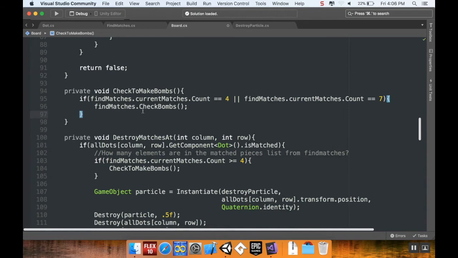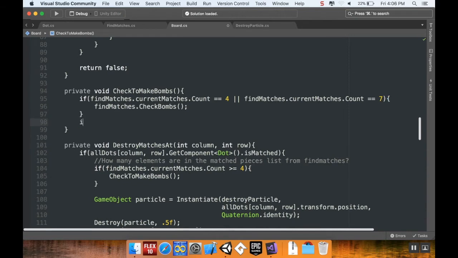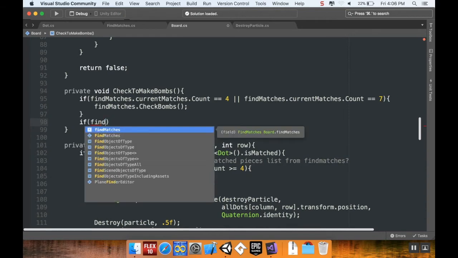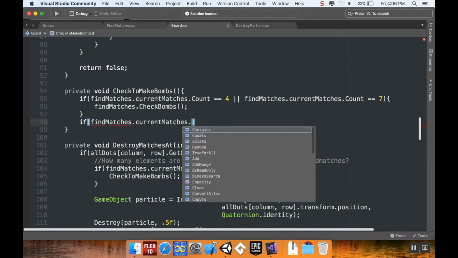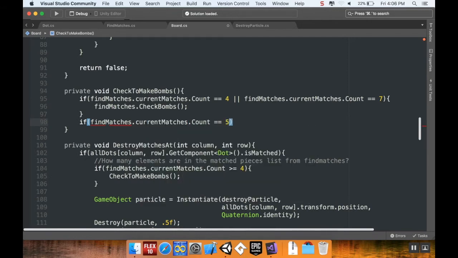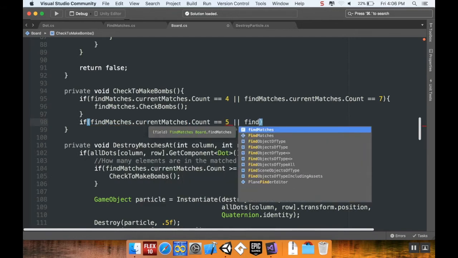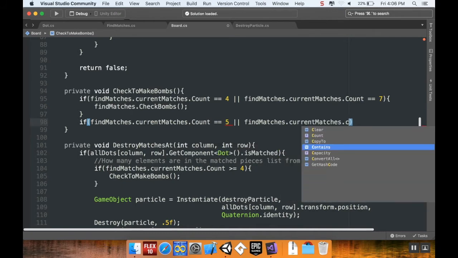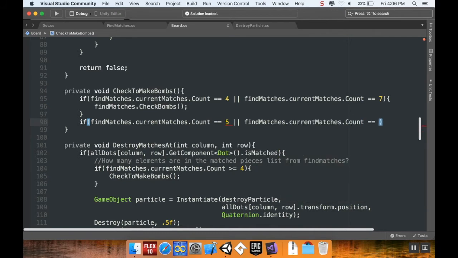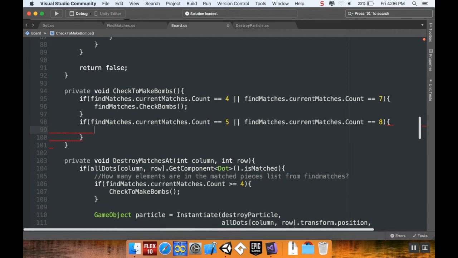Now, if the count is 5 or 8, I'm going to have to do something else. So if find matches dot current matches dot count is 5, or find matches dot current matches dot count is 8, then I'm going to have to make either a color or an adjacent bomb.